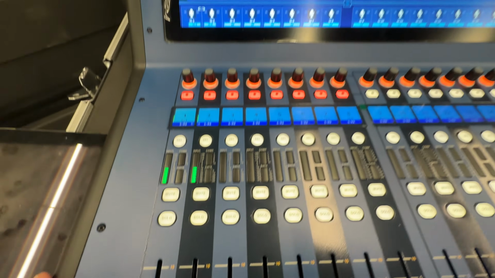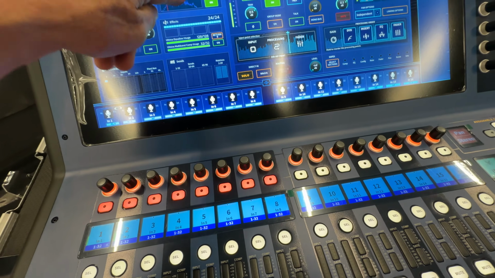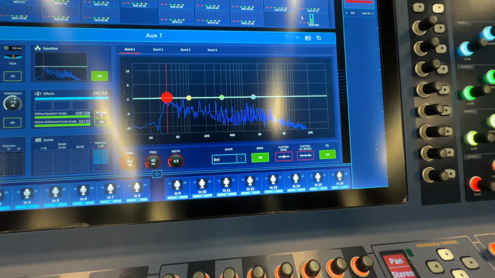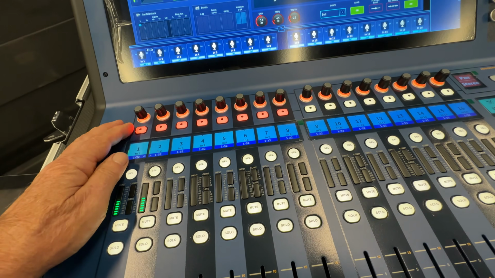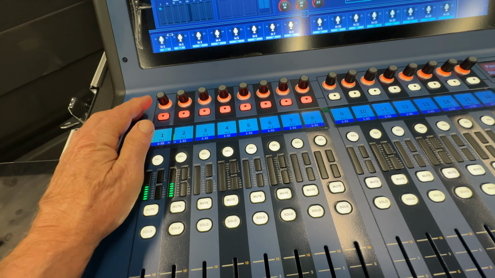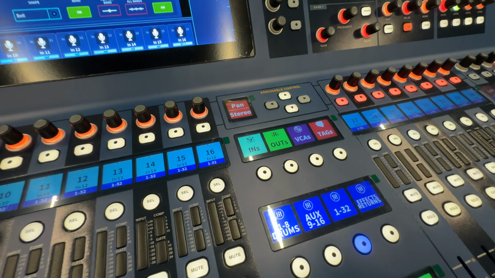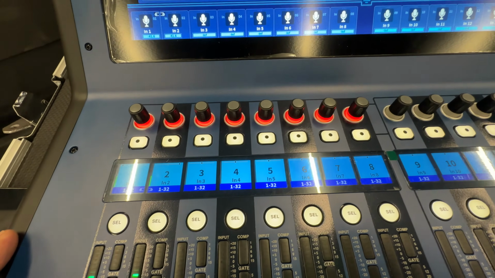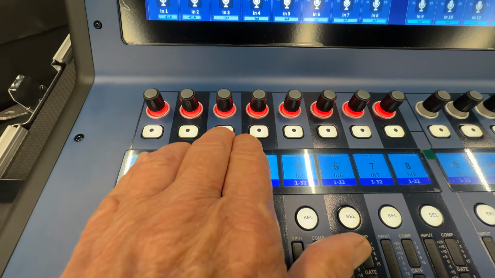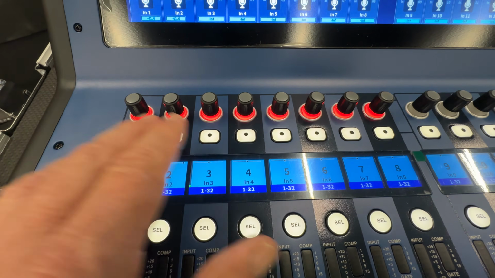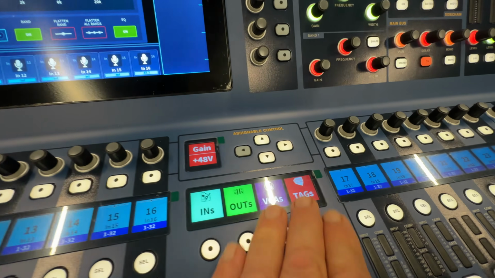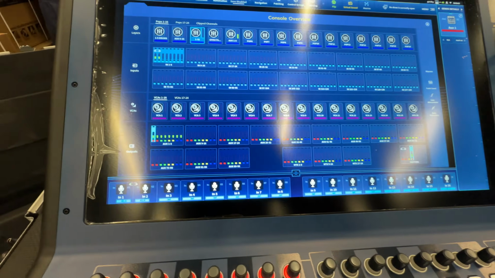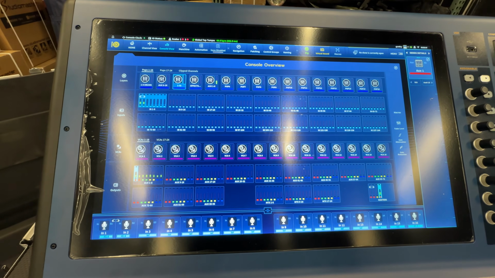We've got a little bit of signal going in on channels 1 and 2. That is the EQ with the RTA going, and we've got the ability to take those out of the stereo groups. This is pan right now, and stereo assign. This would be gain, so we can turn on phantom power right there, and then these are our channel gain knobs. And then we can go into a console view, which has all of the pop groups and metering and everything.